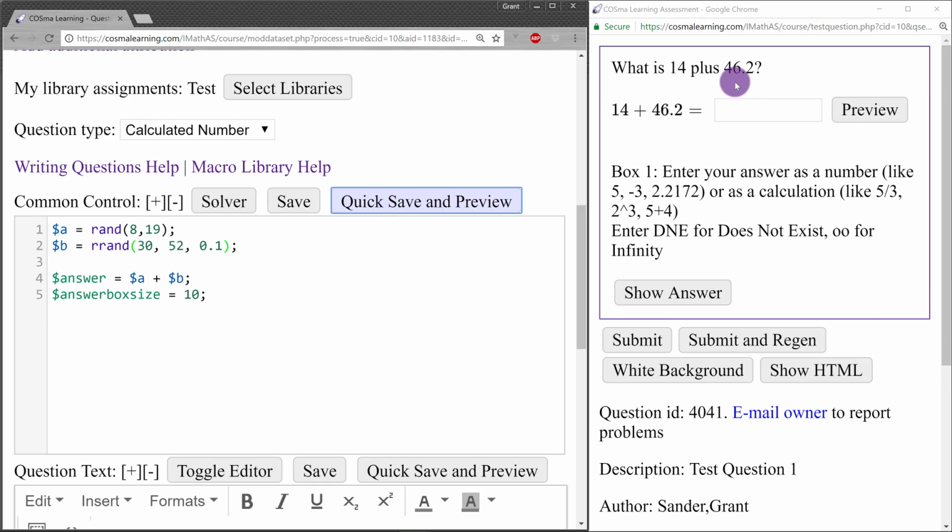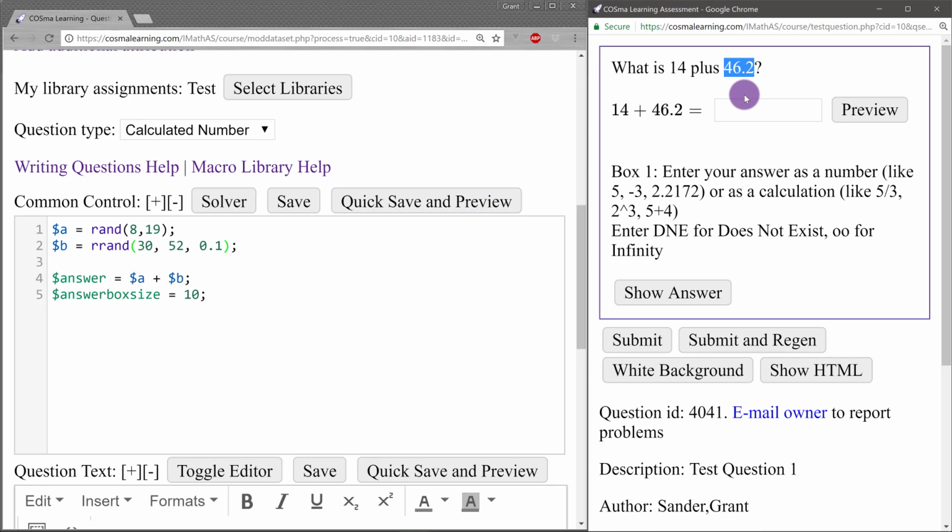If I save this, now we get what is 14 plus 46.2. This random value B can be any value between 30 and 52, but we're going to go in steps of 0.1. So in this case, we're going to have 1 decimal value numbers, potentially. Of course, we could still have integer values, but most of them will be decimal values with 1 decimal place.